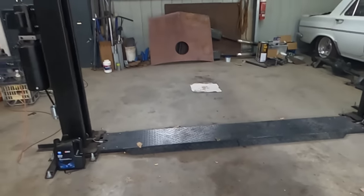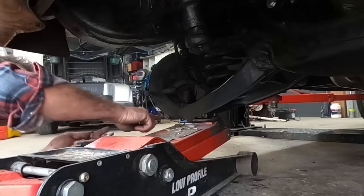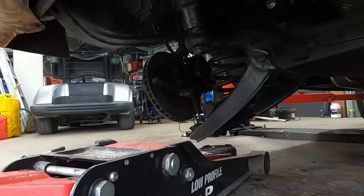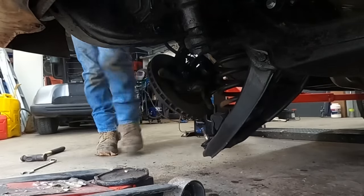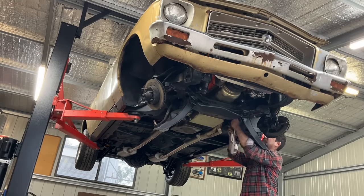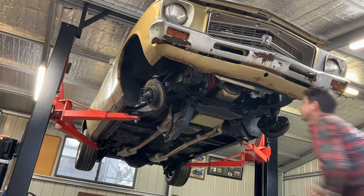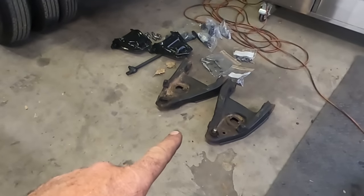But you want to go back down to the ground, get a jack and compress that. Then take that nut off and slowly let that arm down so that spring pops out. So just with the jack under there, take the nut off. Got it. Get out of the way. So that's the lower control arms out.